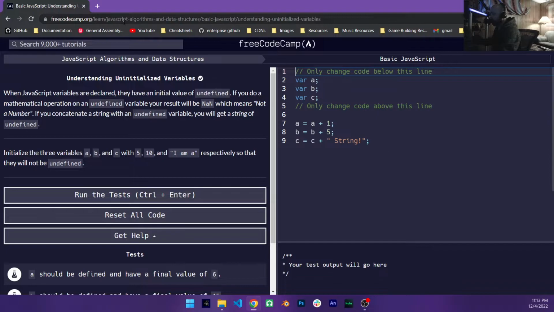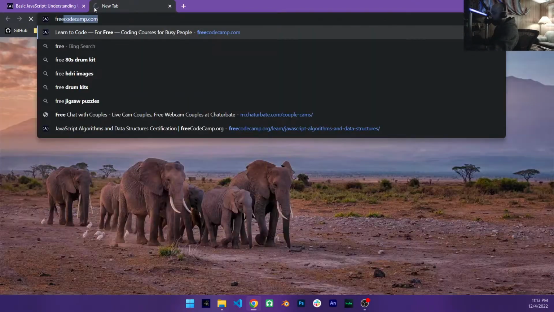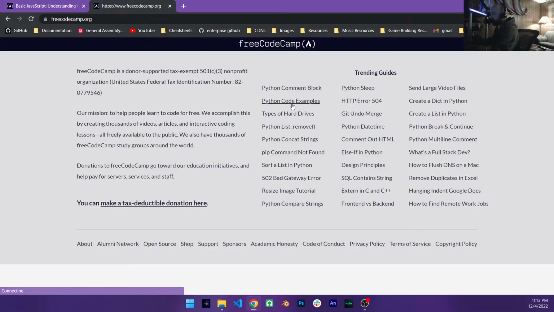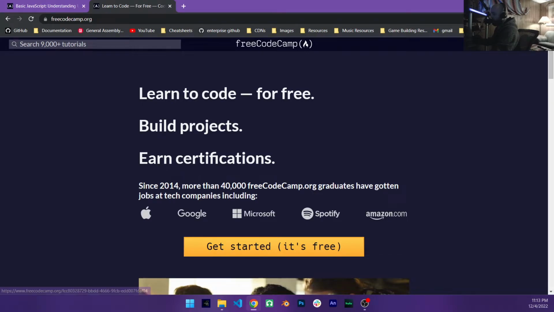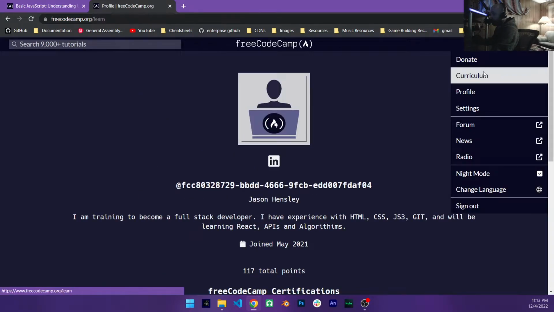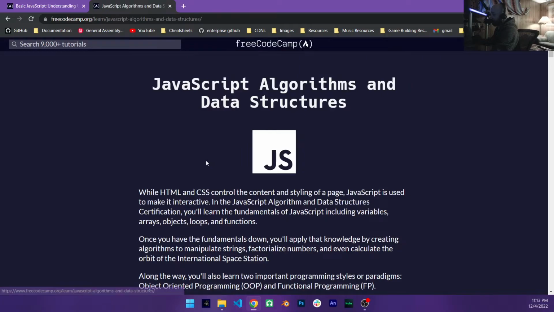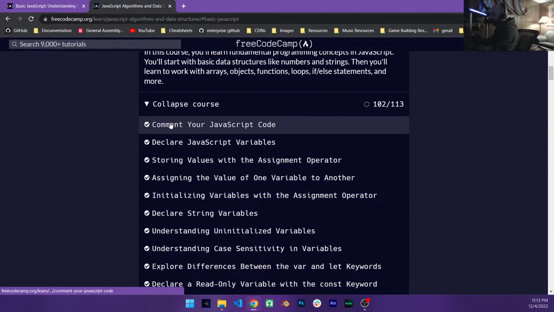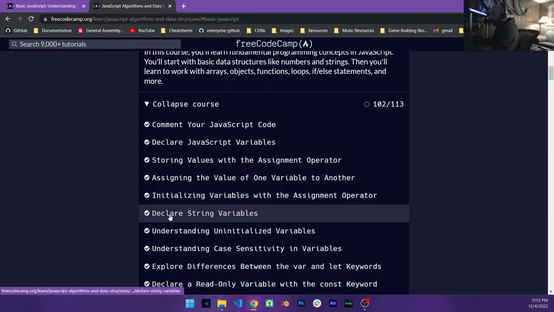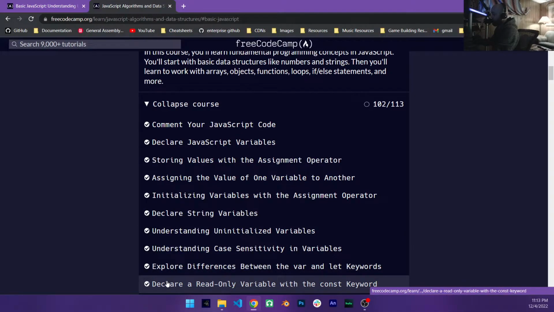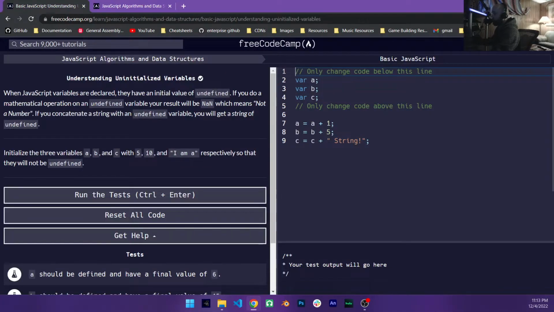Now let's see how far we are, because I don't want to end up doing too many here. I want to stick to the number that I said, and I didn't check that ahead of time. And I've already started the thing, so 1, 2, 3, 4, 5, 6, 7. Declare read only. Okay. So we're now understanding uninitialized variables.